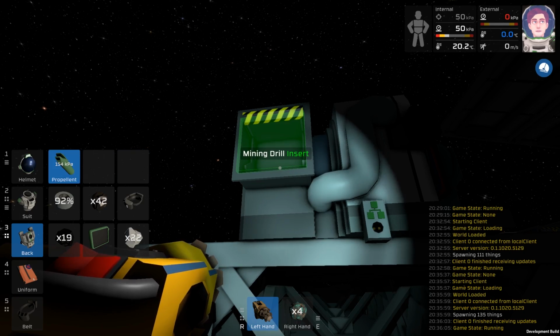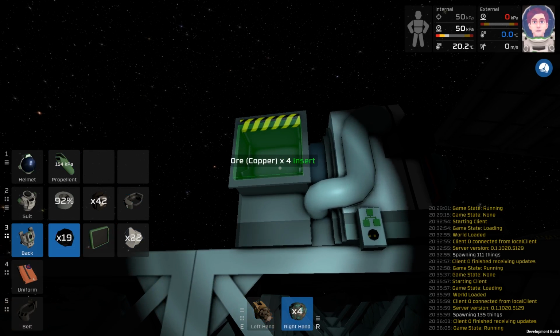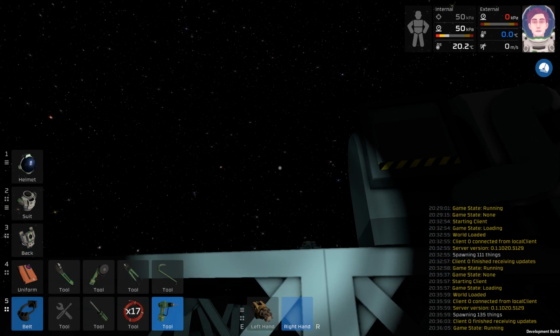I'm blaming you, whoever you are. Well, I'm hoping that's coal. So let's just quickly swap. That's copper. Swap to coal and bung that in. There we go. Whilst I'm at it, let's put the drill away.